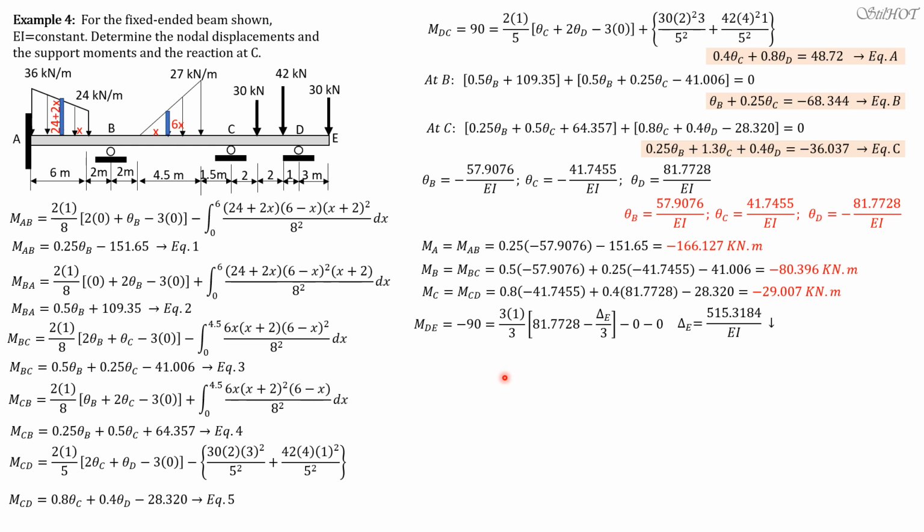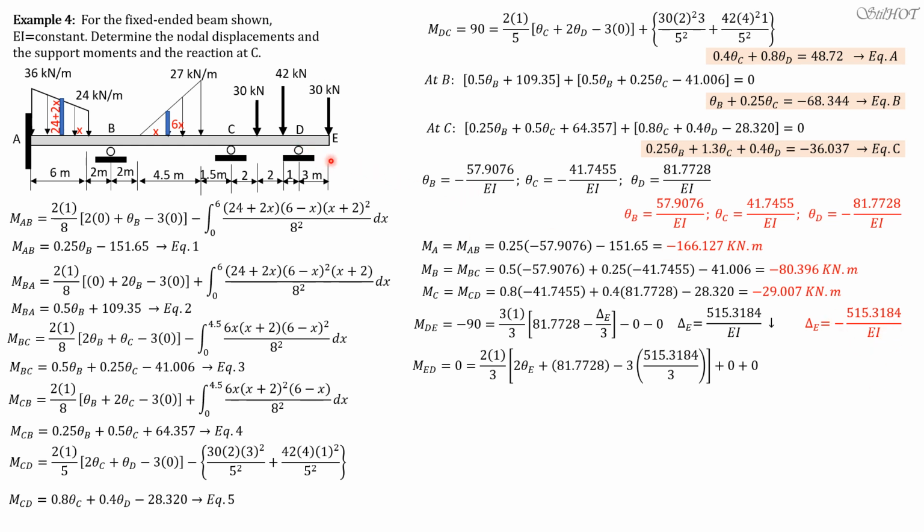So moment ED is 0, equals 2 times EI, which is 1. So delta E is negative 515.3184. So moment ED is 0, E to D 0. So 2 EI over L, 2 theta E plus theta D, which is this result, then minus 3 times delta over L. So delta over L, because the rotation is clockwise and this is positive, so delta would be 515.3184 also, because the assumption is clockwise, and that's correct. It's below or negative deflection.